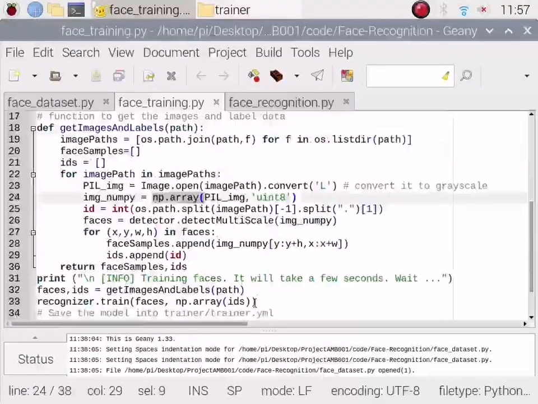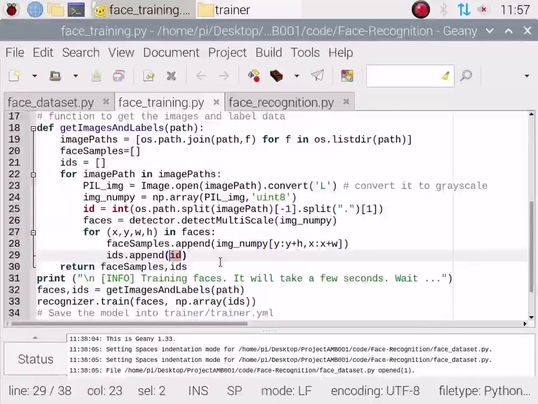So faceSamples.append is the function here, and then ids.append with the input argument id. Now in this for loop we are appending IDs and image labels to each face image. Then it returns face samples and IDs.